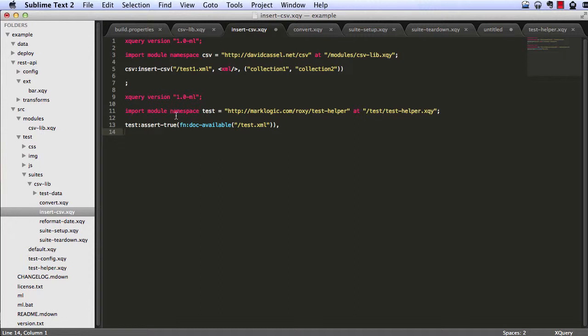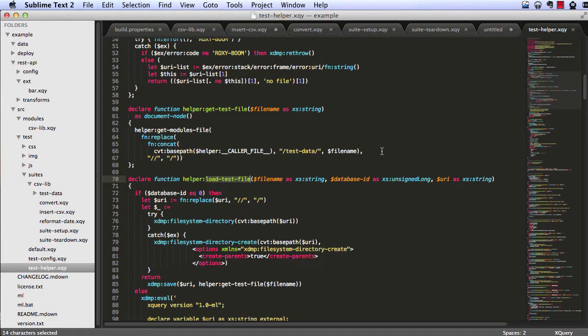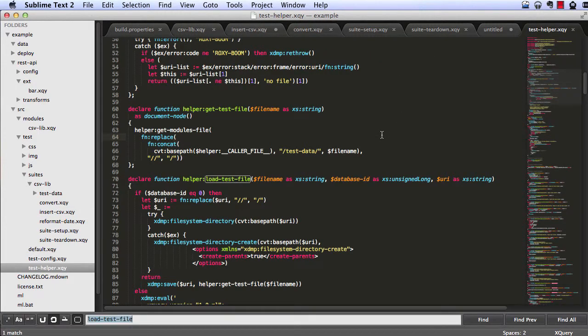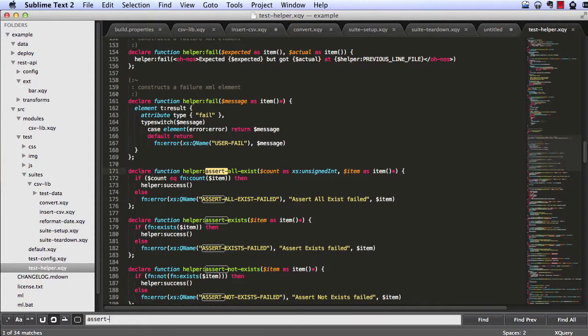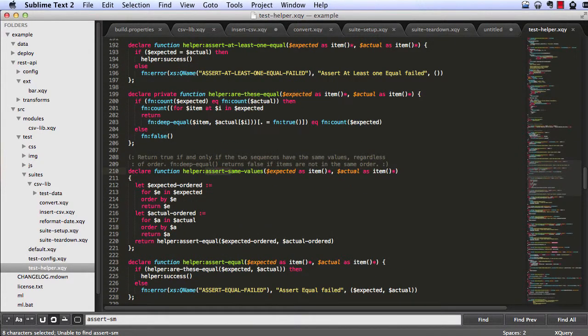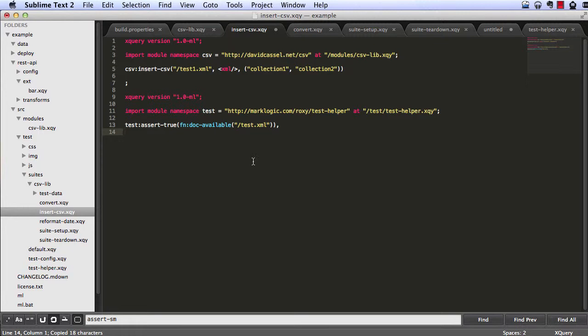Now, in the other tests I wrote, I used assert equal. Here I'm using assert true. There's actually quite a few different assertion functions available, and one of them is this one here, assert same values. This one expects to take two sequences of values, and it's going to verify that they have the same values in them, but not worry about the order.